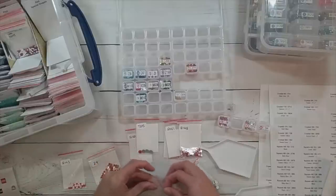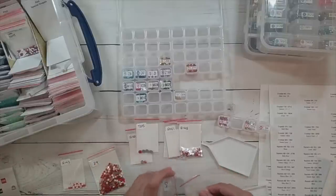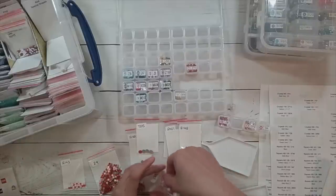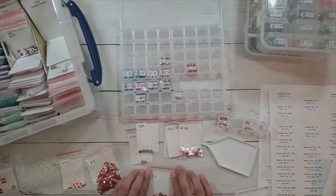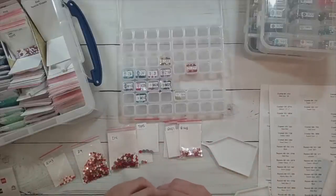And these labels are just for my purposes because I like labeling things with some sort of code. You could always just do it by eyeball, which I'm gonna have to do for a lot of the special shapes because they don't have codes for them. Okay, do I have any more reds?